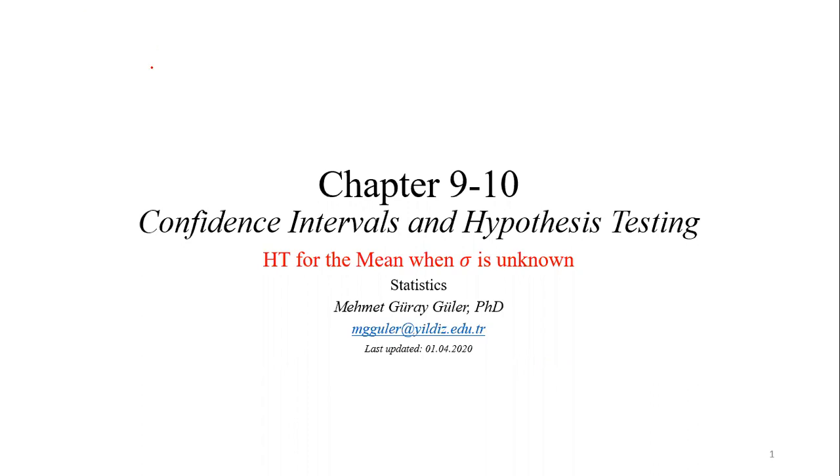Okay. So remember, up to now, we were testing this type of hypothesis, H0: mu is equal to 70 versus H1: mu is not equal to 70. And we said, well, sigma is given and it's something like 8.9. So up to now, we assumed that sigma is given. Now, we will relax this assumption and try to see what we can do when sigma is not given. So now we will talk about the t distribution.